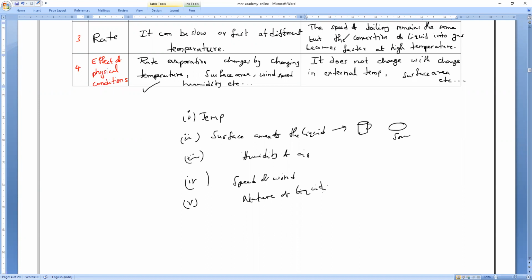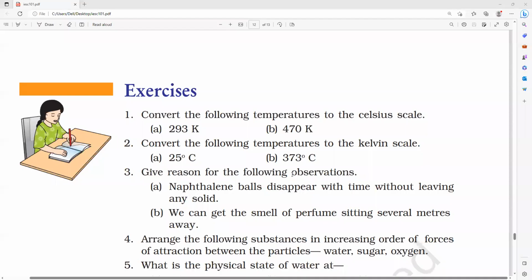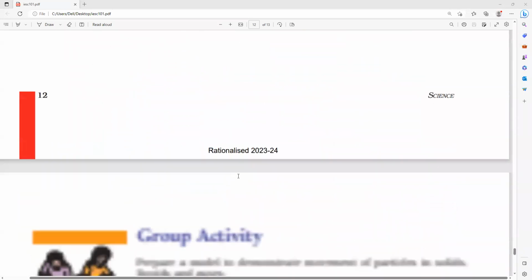Now everybody take your books. Wait a minute, complete it fast. Till here completed, let me know. Once it is over, then we are going to start the exercise, we'll try to complete it. All the in-text questions, you have to answer everything. Now come to the exercise, all of you take your book. We are going to finish it fast. We have only 9 questions.